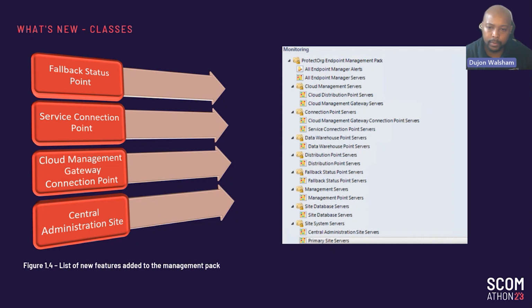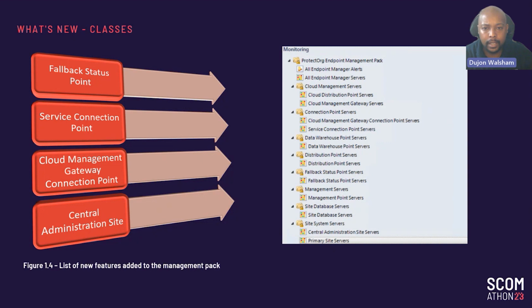This is very similar to some of the prerequisite checks you get in Configuration Manager when you are looking at upgrading to the latest version. So again, it's re-emphasizing a lot of the best practices and the overall future prerequisites for where the journey of Configuration Manager is going, just to make sure that everything is still in a supported structure. So those are the classes we've now got in the latest version of this management pack at the moment. We will start to bring some of the other ones in there as well, some of the other ones being like the central enrollment point and the endpoint protection point.